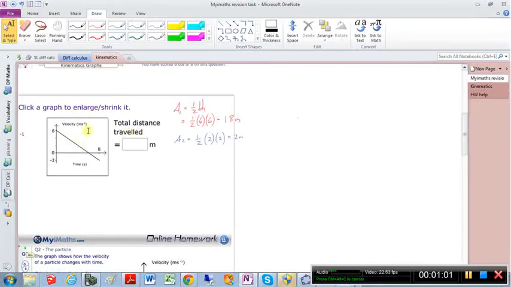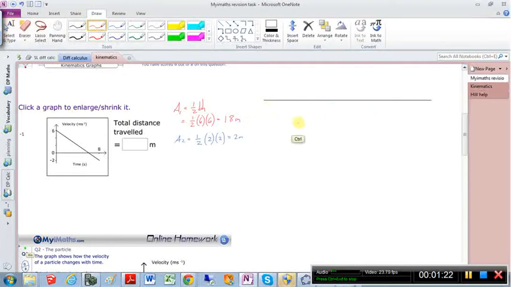The total distance travelled. Well, this particle starts with a positive velocity. The velocity then reduces to 0, and then the velocity becomes negative. So we can think about this particle if we draw a motion diagram for it. There's our time axis there. So this particle, we don't know exactly where it is, but we do know that it's moving with a positive velocity, and then at some point it reverses and it has a negative velocity. Okay, this would be t equals 0.